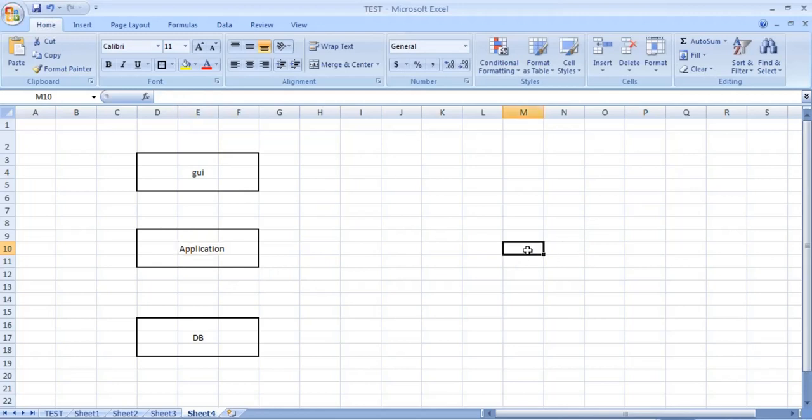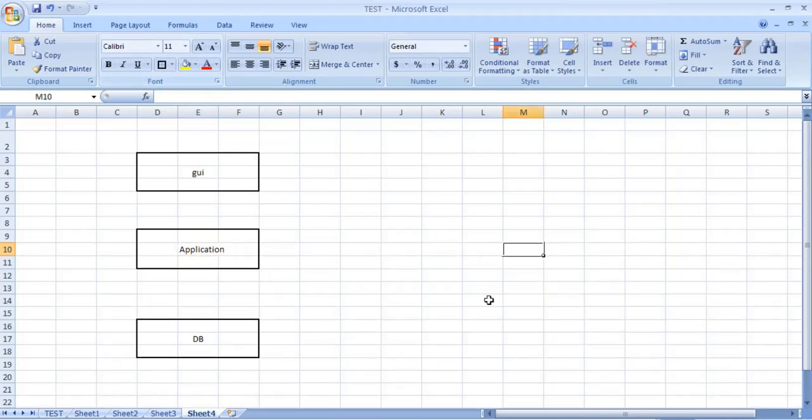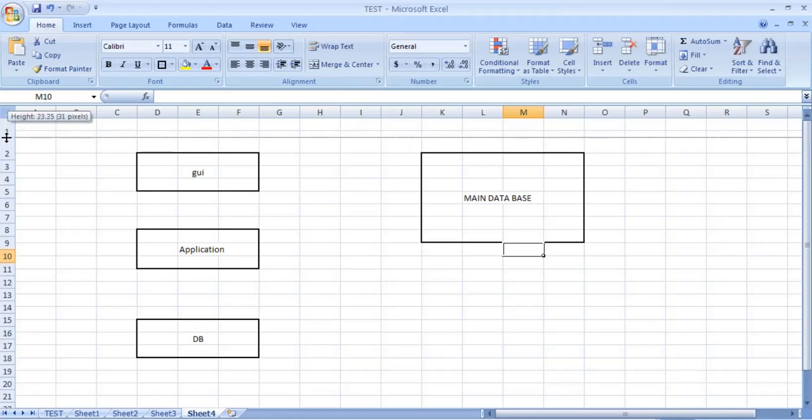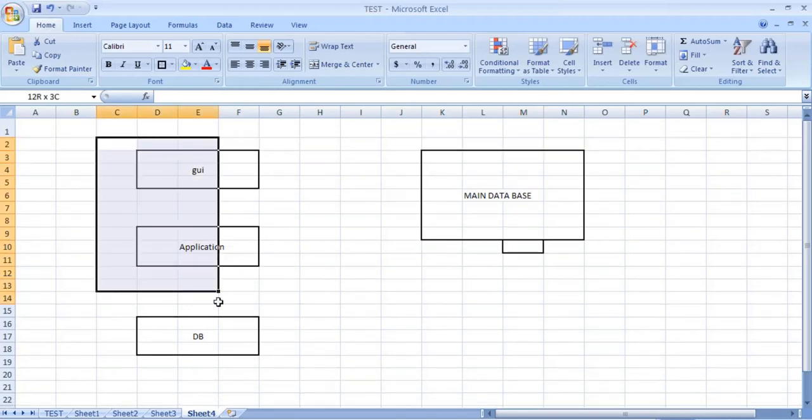Apart from this, SAP will also make use of another database, this is called main database. This is a main database SAP will use. So this main database generally belongs to SQL or Oracle. So SAP has actually these three layers, and these three layers every time talk with main database.